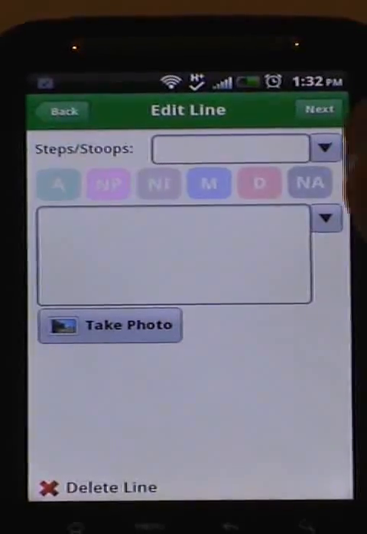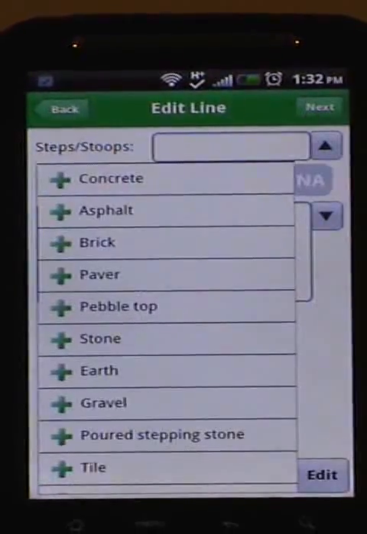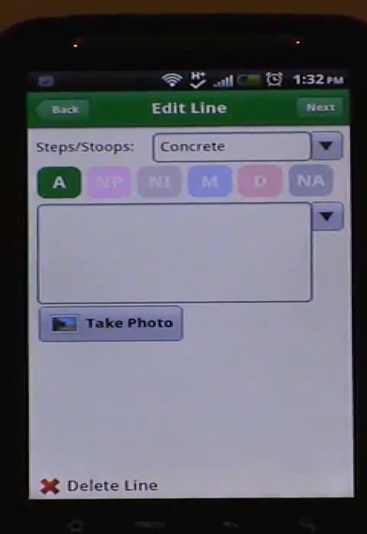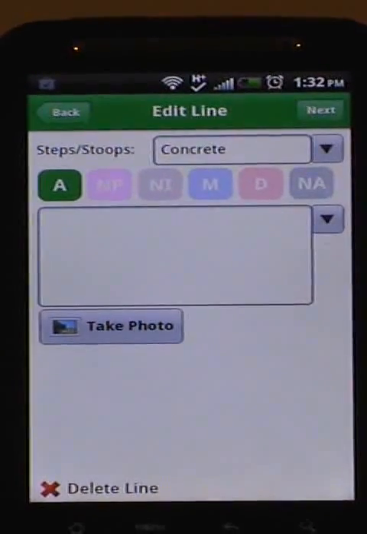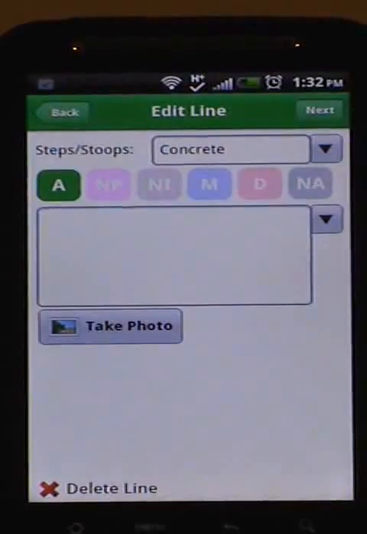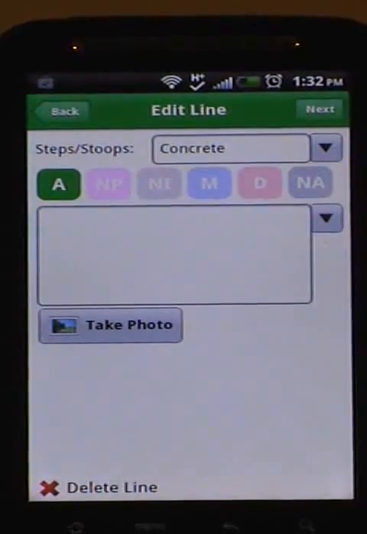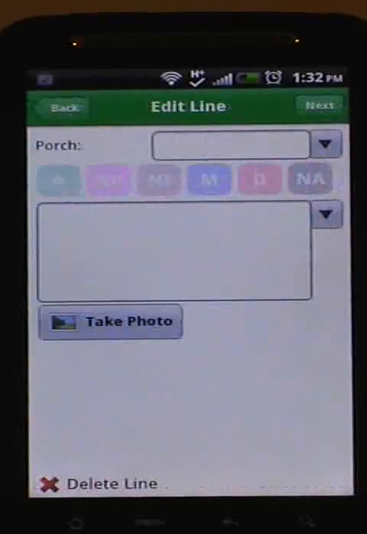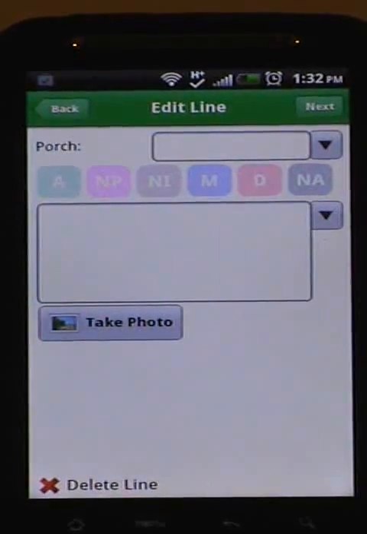I'm going to choose a description by tapping on the drop down and then double tapping on concrete. You can see that it automatically chose my rating for me. I'm now finished with the steps and stoops line, so I can click on next and it'll take me to the next line, which is porch.